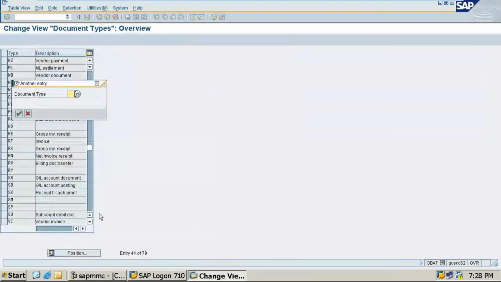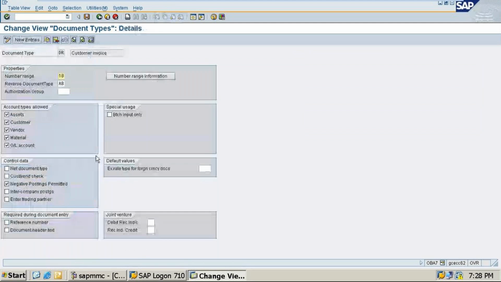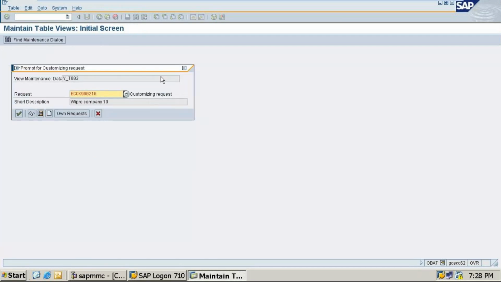Likewise, if you make even little changes, then it will be a problem in the entries. You'll not be able to post any entries. It will keep on showing the error message. Here also everything has been done, but vendor is not required because it's a customer account. So you can save whatever is there. But this is not in our company.